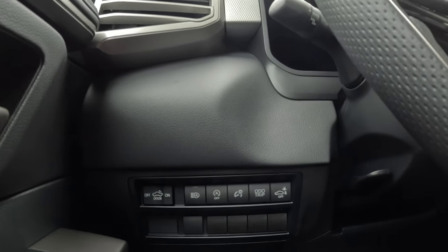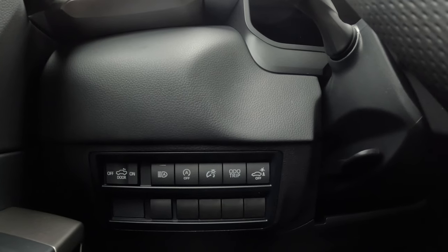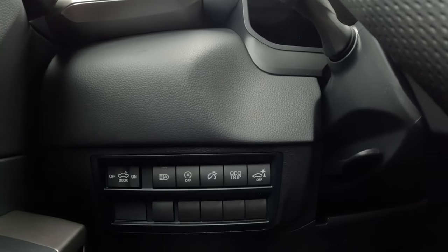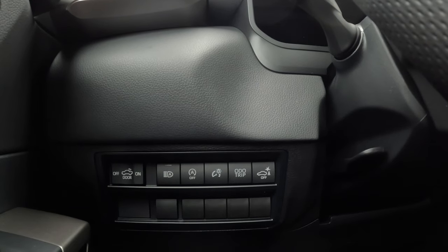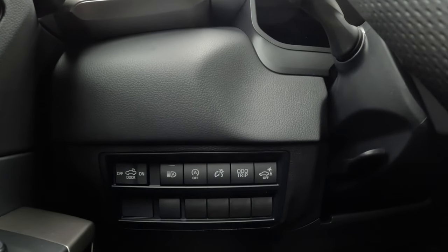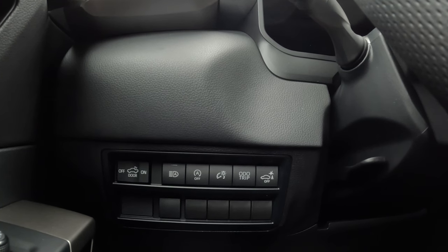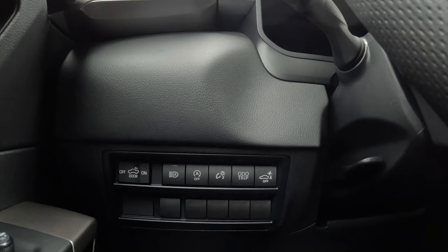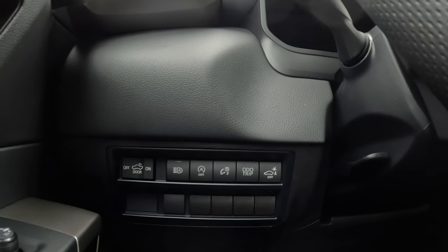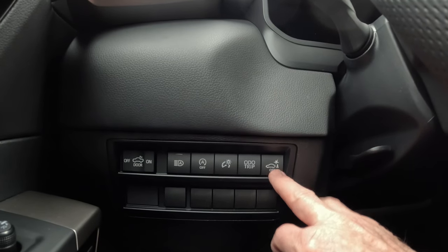This is your PKSB — I forget what the acronym stands for, but it's a backup sensor that, as you're backing up, uses sonar sensors to detect objects. If you were backing up and there was a pole you didn't notice in time, the truck can sense it and take over to stop the vehicle. The downside: I put a bike rack back there and as soon as I did it thought there was an object behind me. I went to back up and it started beeping and locked the brakes — which caught me off guard and is a bit embarrassing. So if you put a bike rack or a trailer back there, just turn that feature off before you start backing up.